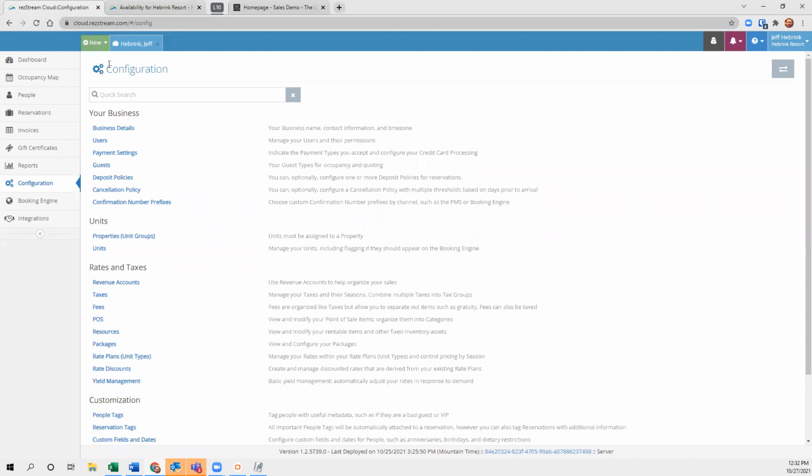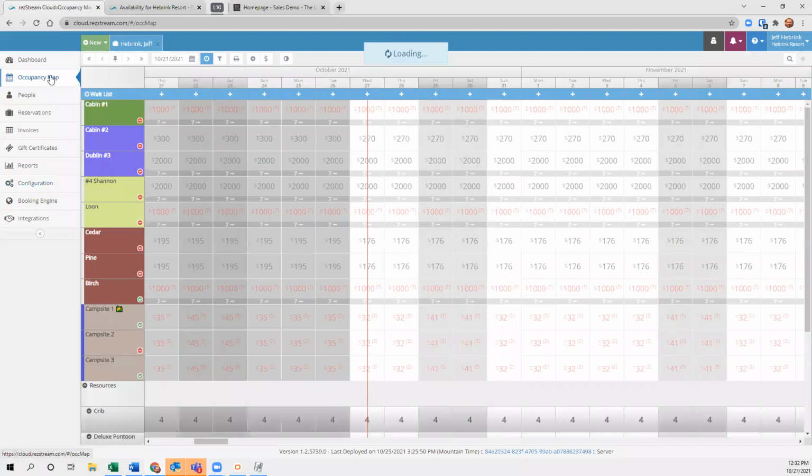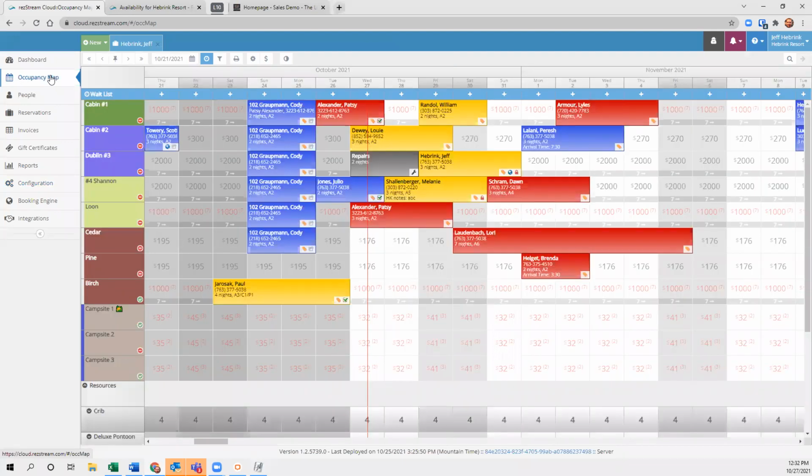One more little tip and trick on this occupancy map, because I haven't covered this in a long time, and I'm not sure people are aware. For some people it's great, for others it isn't necessarily, so it just depends. This is great especially if you've got a large number of units, they're all not showing, or if you're pretty booked up. We have the ability, if you click on these dates, some people are aware of this, other people don't.